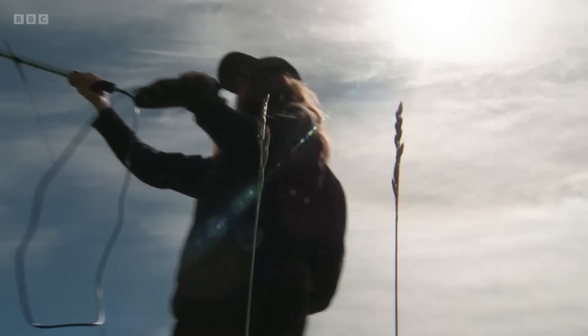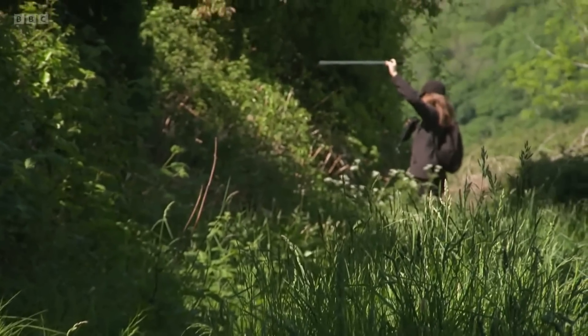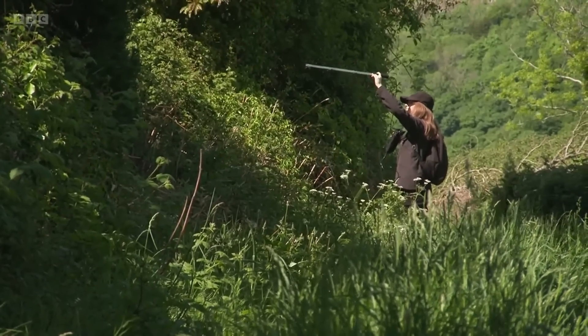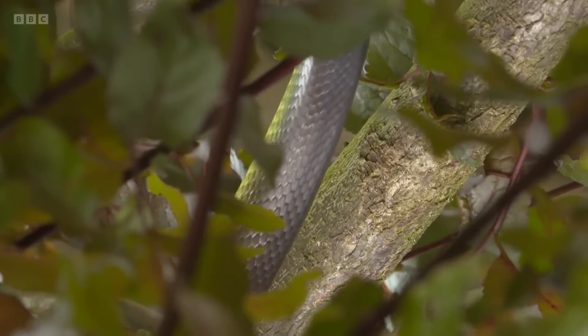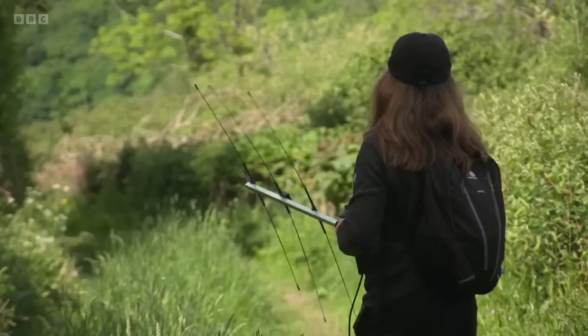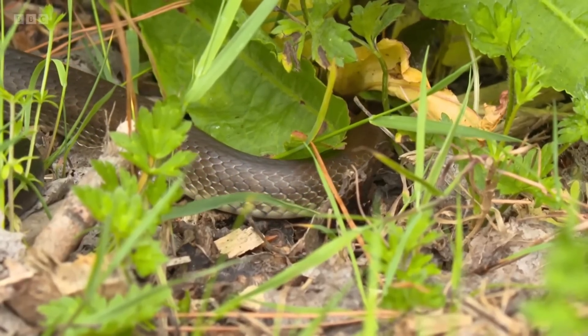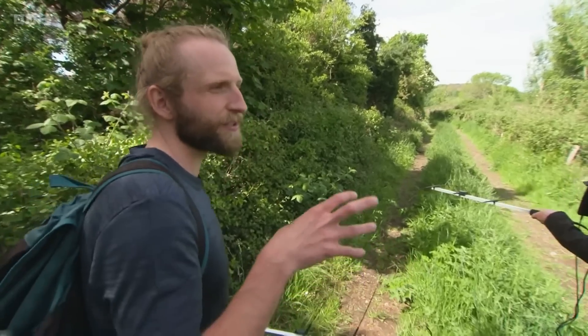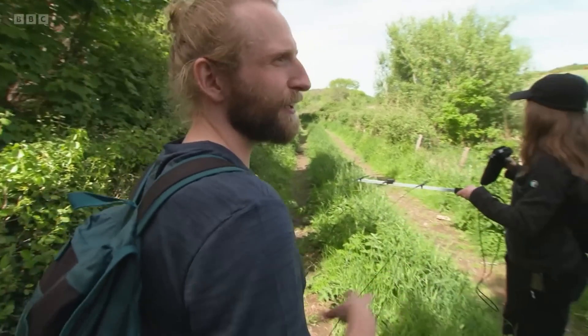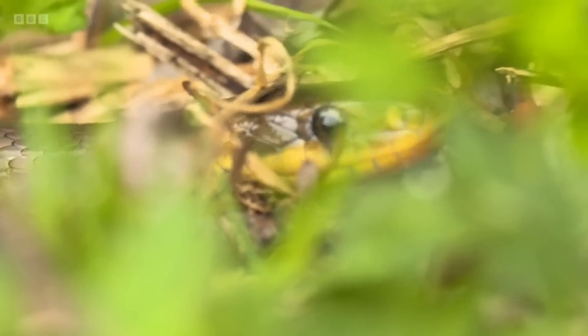I'm definitely getting a stronger signal this way. Even with this amazing equipment that can pinpoint them to within a meter, it's so hard to find them — you could literally be on top of the snake and not know. We're going to find Lauren because she's tracking a big adult male Aesculapian right now. The males are moving a lot because it's their breeding season — they're frantically searching around looking for mates, and at this time of year we see them move really long distances, five or six hundred meters even in just a few hours.